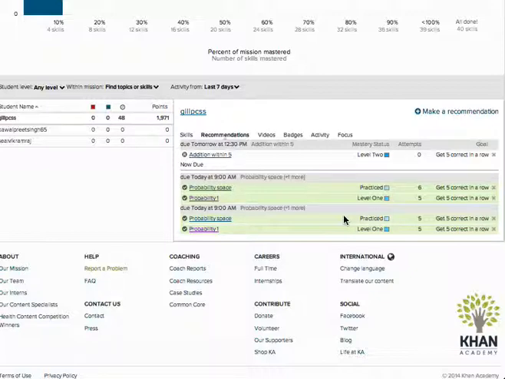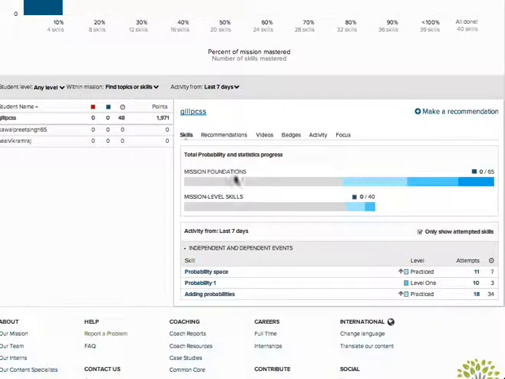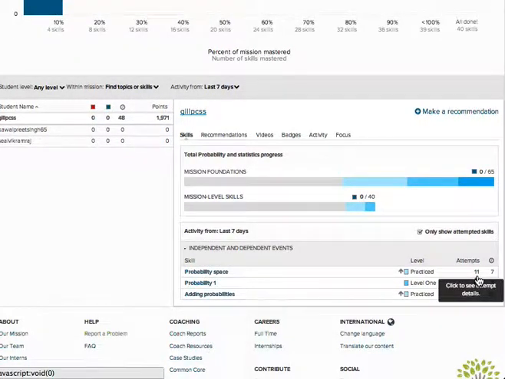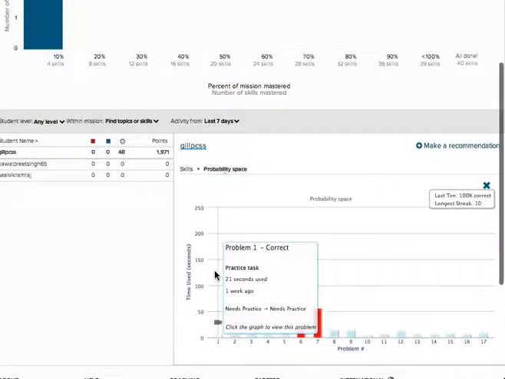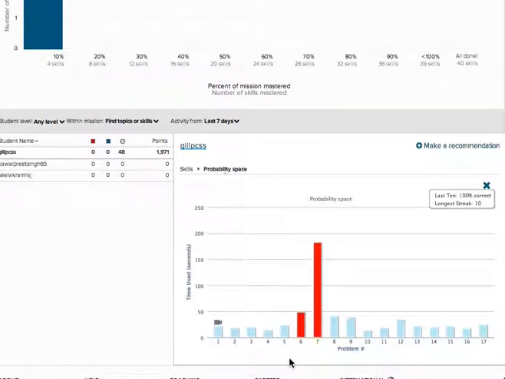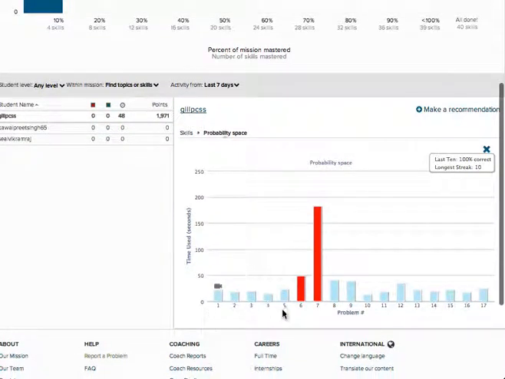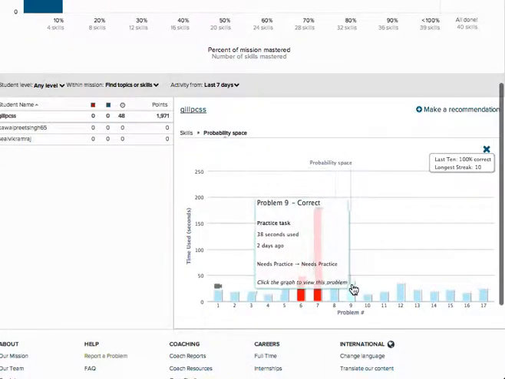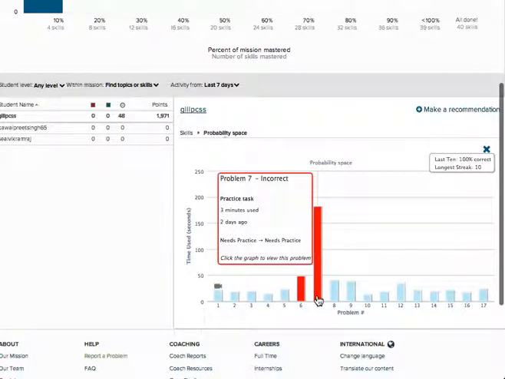And so let me actually back up here. In this skills, so for instance, he did probability of space and got 11, did 11 questions and only got 7 right. So I'm kind of curious. Let's click on that. In here, it's actually going to give you that breakdown of what he did. Right? So he did 5 questions in a row, got 2 wrong, and then got a whole pile of other questions right. And so from here, I can go in and say, okay, you got 1 question wrong. What was wrong with that?